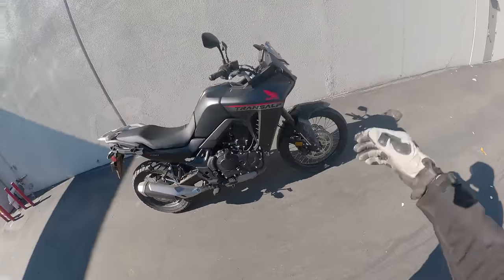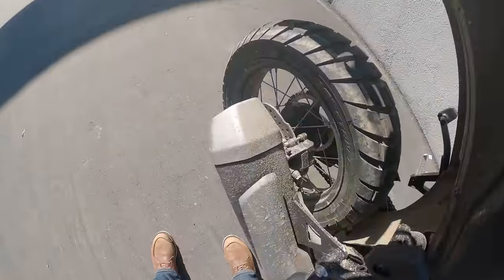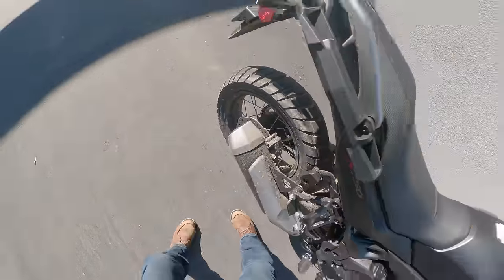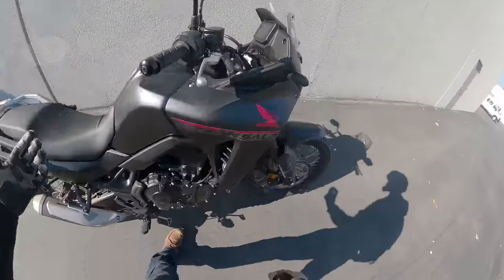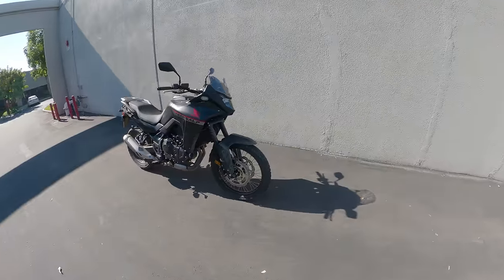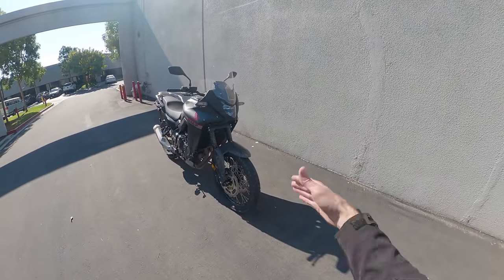It looks good all dirty. And doesn't it sound bitching? Is it just me or what? Yeah, it's wicked. It's got a nice snap to the exhaust note. I think my least favorite thing is that they didn't make it look like a little Africa Twin with the twin headlights, and it deserves that.